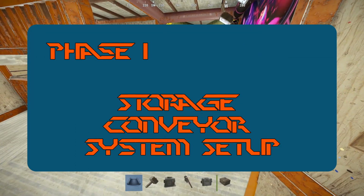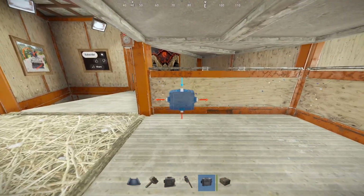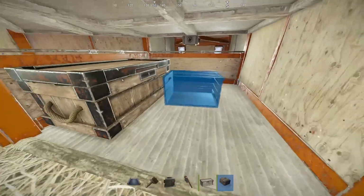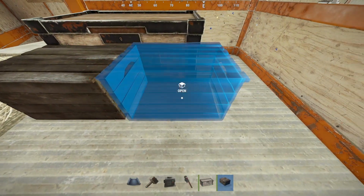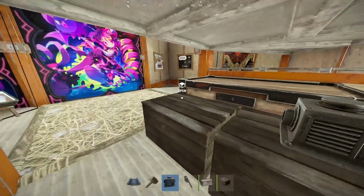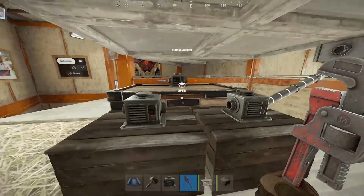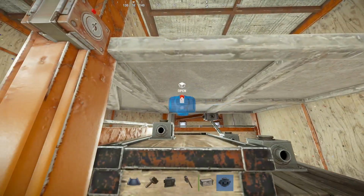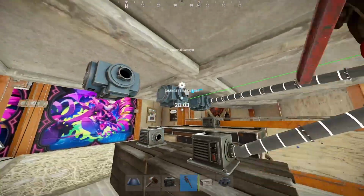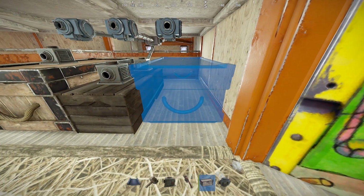Okay, let's start by setting up the conveyor system. By placing the conveyor splitter here, we can access the system from behind if we need to make adjustments or repairs in the future. We connect the box to the splitter. Then link its outputs to the conveyors. Those conveyors will then sort the contents of our buffer chest and transfer them to the designated storage boxes.